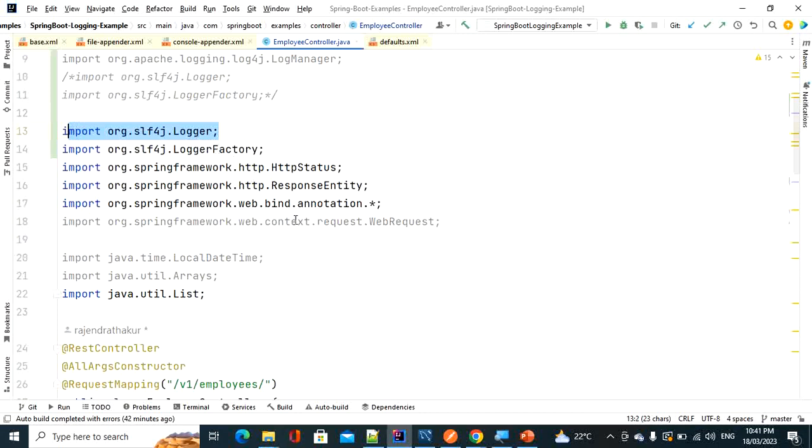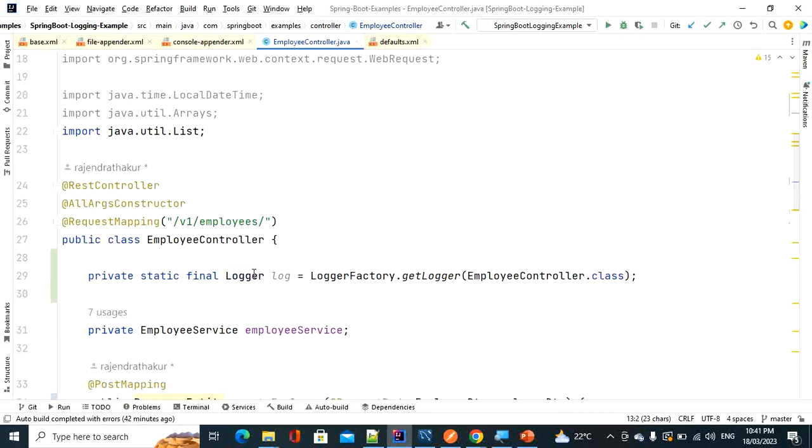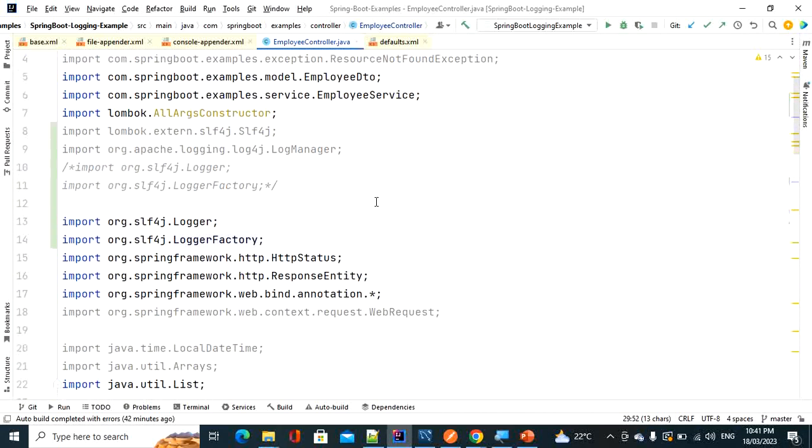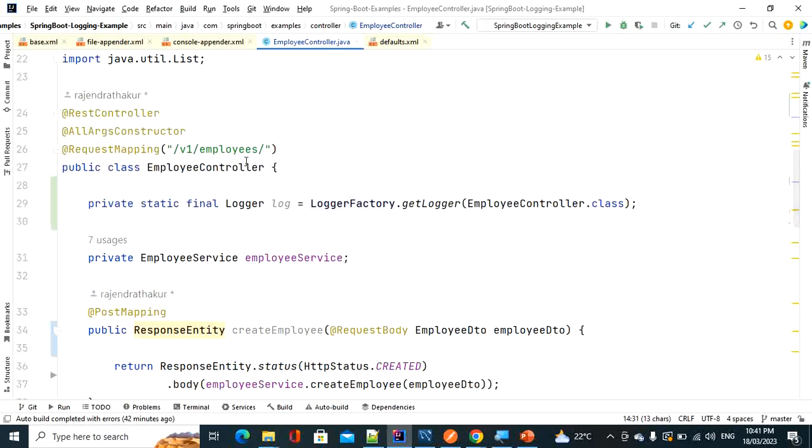However, this logger comes from logback and log4j also, but we are supposed to use the logger from slf4j, as I said some time before. It is highly recommended to use the slf4j library, so that in future if you switch to some other logging framework, you no need to change a single line of code. That's why we have used Logger, and similarly LoggerFactory, see slf4j LoggerFactory dot getLogger, and we are supposed to pass this particular class name here.